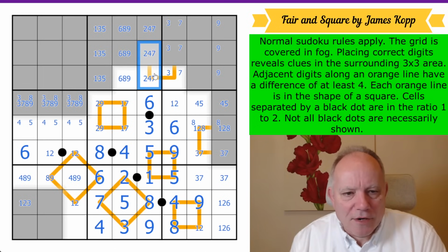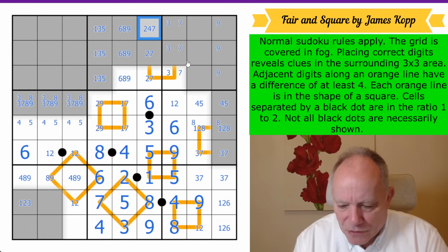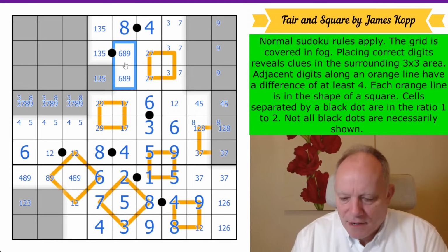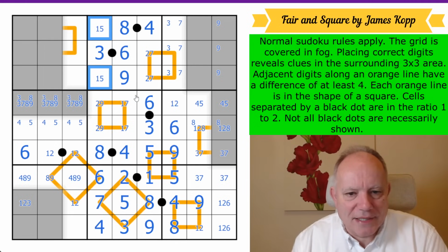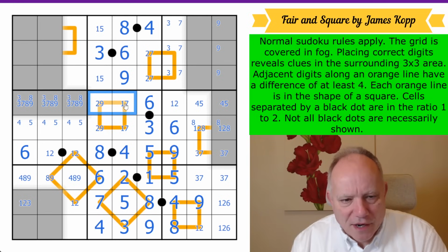Now, these are on an orange line, so 4 is not involved. That's a 2, 7 pair. Therefore, this is where 4 goes in the column. That's on a black dot to 8. This can't be 9 on a black dot, so things are moving along again suddenly at a slightly quicker pace than lately. 3, 8 are here, and either 7 or 9. Oh, maybe that's the point. We could only have had one of 7 or 9. That's the simpler way of seeing that.